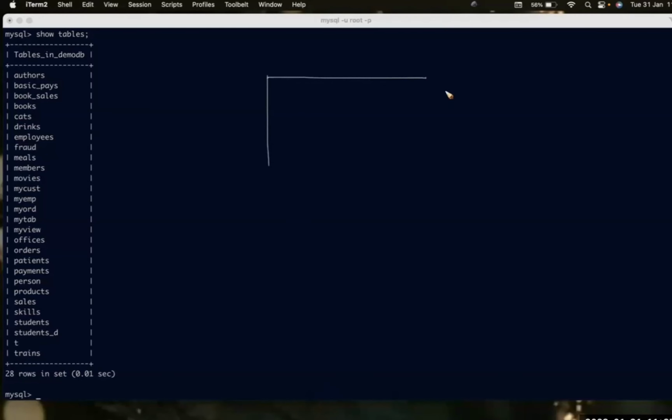If you think of your table as the room, and you have a view which is a window, anything that you insert through the window will actually land up in the room only, right? So there is nothing stored on the window itself. So whenever you do insert, update, or delete through the view, it is affecting the base table, right? So let's take our small table called authors and let's create a view on it.